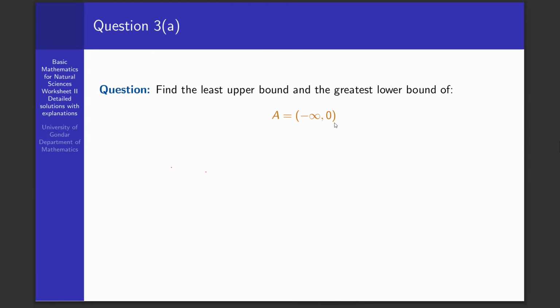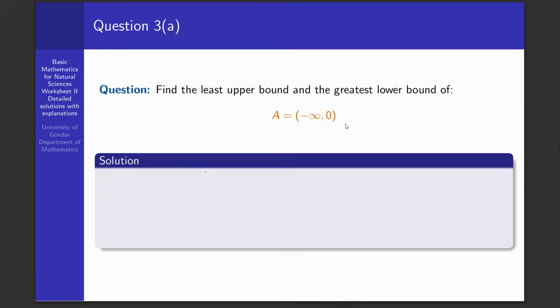And by using the completeness property, we know that for any set which is a subset of the set of real numbers, if the set has an upper bound, it must have a least upper bound. If the set has a lower bound, then it must have a greatest lower bound. So that's it. Therefore, because this set is not bounded from below, but it is bounded from above, the set will have only upper bounds.